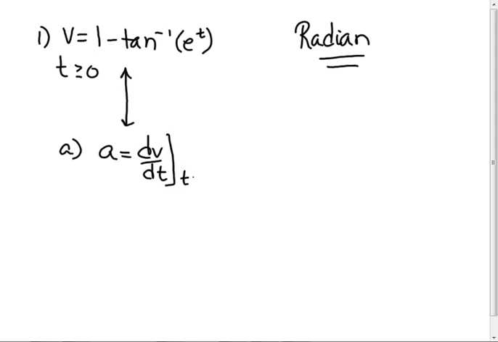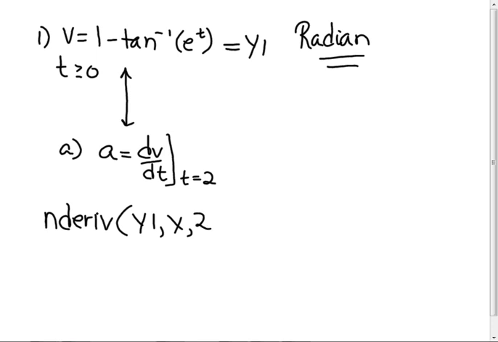So how are we going to do this? We're not going to do it by hand. This is a graphing calculator problem. Do you remember what we used? What was it called? nDeriv. And I'm going to put this into y1. I'm going to use x's because they're dummy variables anyway. Otherwise, I have to put in t's and I have to use the alpha key, and that's too much work. So we'll do y1, comma x, comma 2. If you have the old-fashioned one. Otherwise, it's going to look like what I have right here. Anybody have the calculator out? One person does. Let's see what we get here. Make sure you're in radian mode. I have an answer for them from last class. I need the answer because I can't do part B without it.